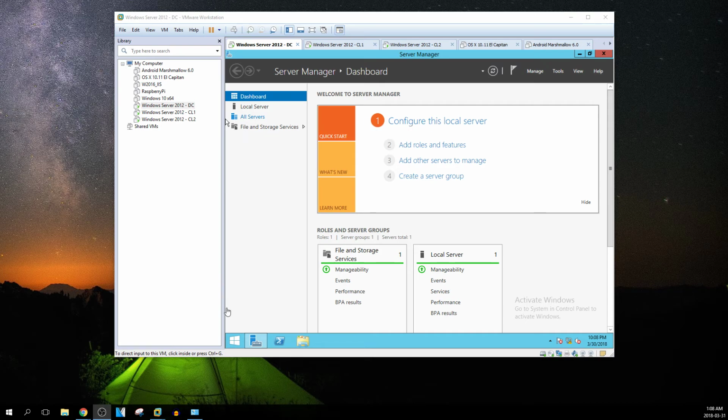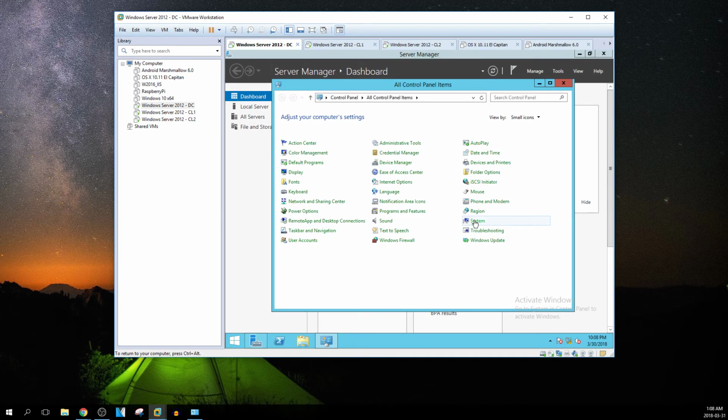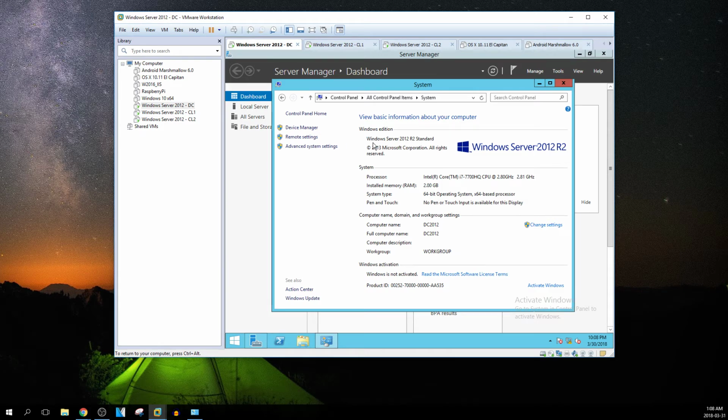So when you first set up your 2012 server, there's 2012 R2. I just called it DC 2012, so domain controller 2012. So I set up a VM. Right now it's 2 gigs of RAM, and we don't need much RAM for just a VM. It's not much usage at the moment. Generally, if you're running a domain in a real world situation, I would say 4 to 8 gigs of RAM, depending on the size of your domain, if you're using it at a company or just a basic lab. You could stick with 2 gigs, 4 gigs RAM for now.